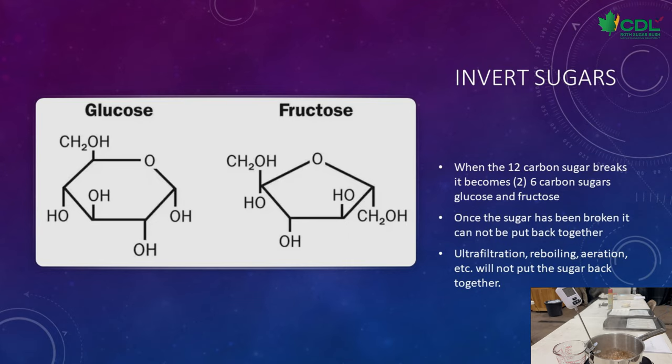So when we talk about the split, once that 12-carbon sugar has split, we cannot put it together. Reboiling doesn't fix it. Ultrafiltration, reverse osmosis, none of the processing equipment can put that sugar back together. Once that sucrose is split into glucose and fructose, it can't go back together. There's no way that we can put it back together.